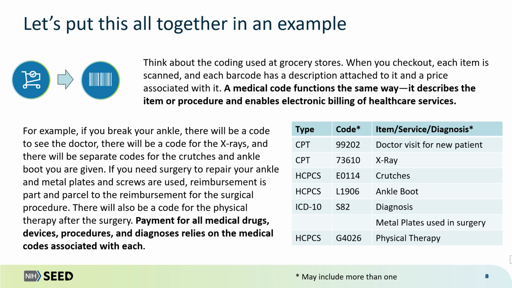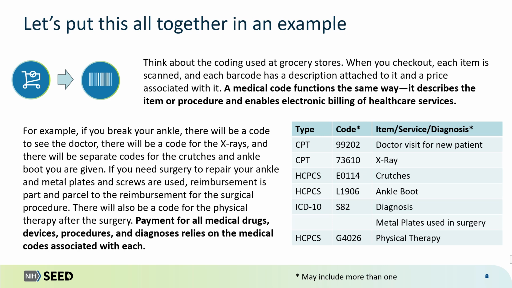When we think about HCPCS codes and CPT codes, I'd like to draw an analogy for you. When you go to the grocery store and have selected all of your items and approach the checkout counter, the cashier will scan a barcode for each item. As the cashier scans that barcode for each item, a description of the item will appear on the screen. Very similarly, a CPT code and HCPCS code are codes that represent items and services in the healthcare system.